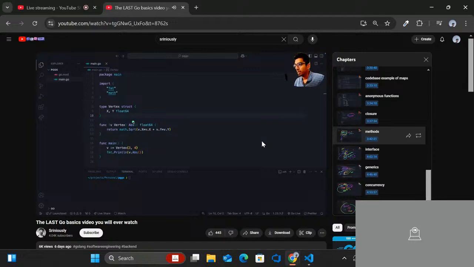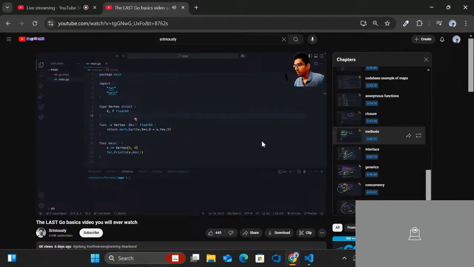What it does is, this part is the same as a function declaration. If we had a function called ABS, then this is what it would look like. It would have a name, it would have braces, and then have a return type and the execution statements. This is a typical function declaration.